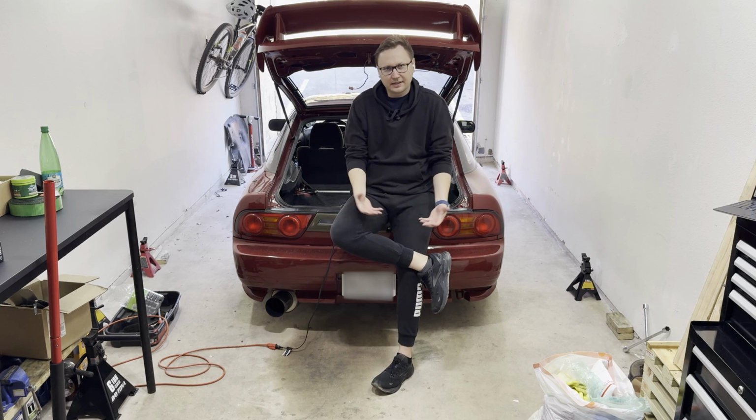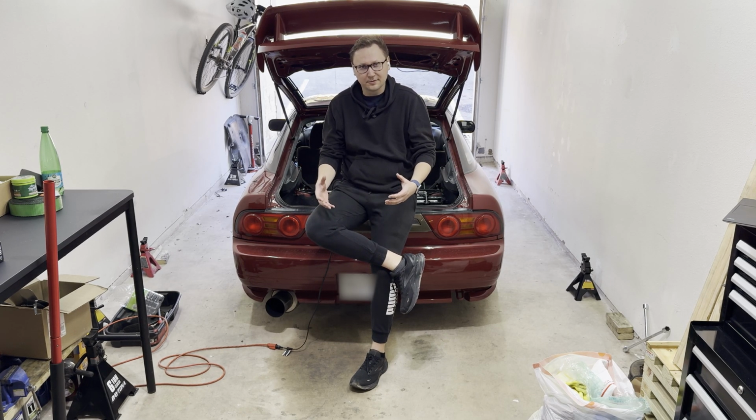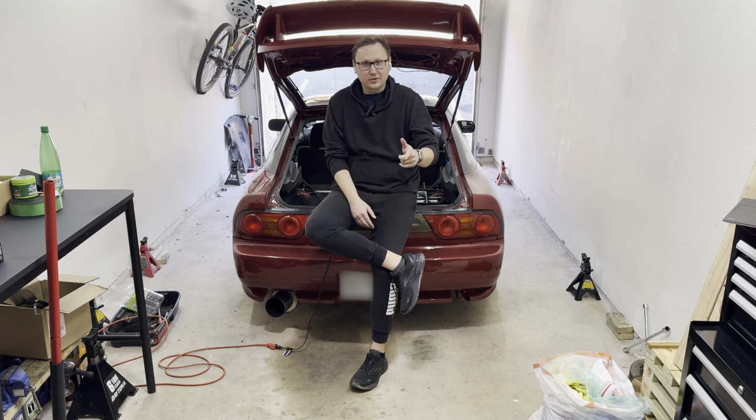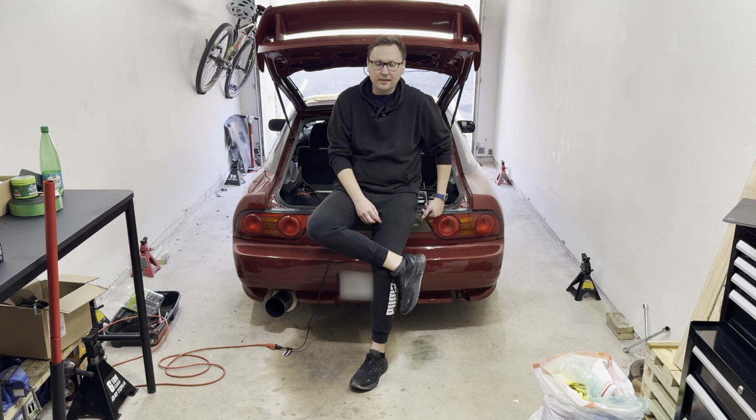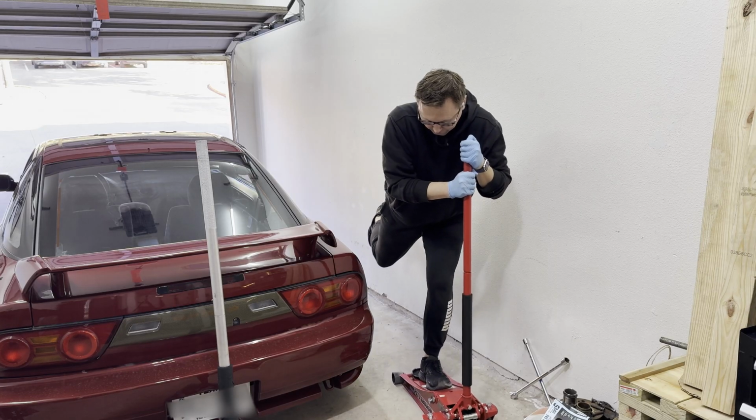Honestly, I would equate the rear subframe as kind of like the backbone of any car suspension. And this one has seen better days. In fact, I don't have a vote of confidence whenever I go into the twisties, and taking this to the track right now or any kind of drifting events is completely out of the question. So let's see if I can change that, or if this thing is going to fight me every step of the way. Oh, and by the way, I have zero mechanical training, so what could go wrong?